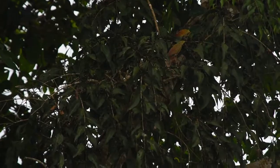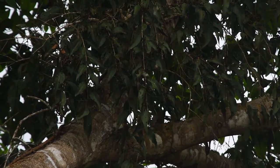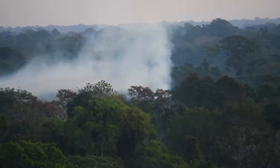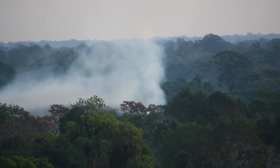In their wintering ranges, especially in tropical nations like Ecuador, migratory birds are currently facing some major threats to their survival. Due to climate change, rising temperatures are forcing birds to move up higher in elevation in search of cooler environments. However, as you go up in elevation there is less area available, and therefore less suitable habitat. This area is even further diminished by deforestation, which is the number one cause of biodiversity loss in the tropics. Agriculture plantations, pastures for livestock, and urbanization to accommodate growing populations are all major contributors to the deforestation crisis.